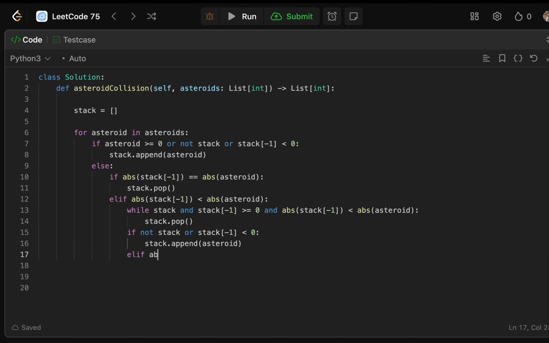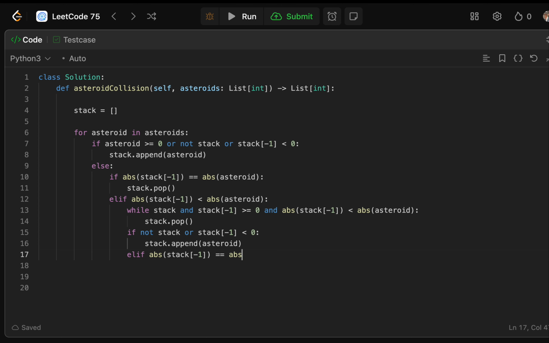And if abs(stack[-1]), but there is also a condition. We already checked if the last asteroid is smaller, so we don't have to check that again. There is still a condition if it will be equal. We haven't yet checked if they are equal.